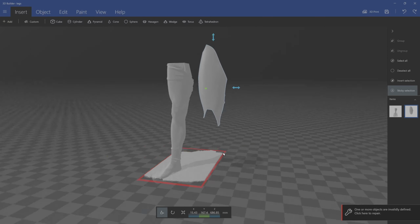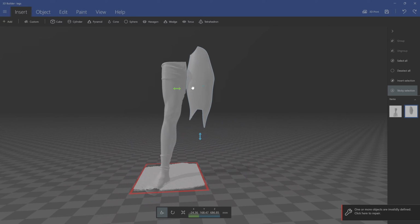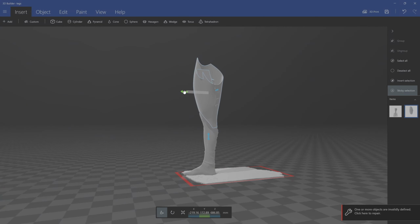Down the road, I want to scan just my arm, just my leg, things like that, to where I can load just that one body part in very high quality and scale armor around that. Stay tuned to the channel to see what other uses I find for this scanner and what other projects I use it for.